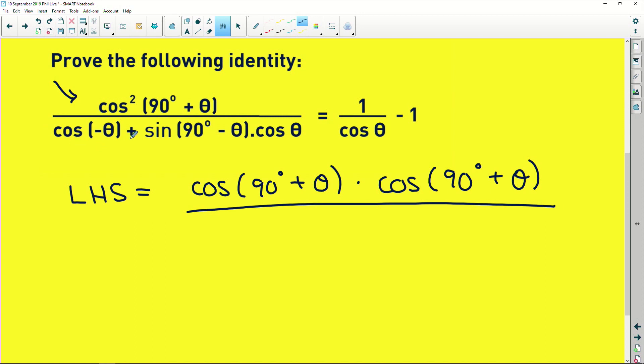Now, cos(-θ), remember in your cos diagram, negative θ will sit here. And remember, cos diagram means CAST. Cos is still positive in this fourth quadrant, which means that cos(-θ) is the same as basically just the same cos(θ).